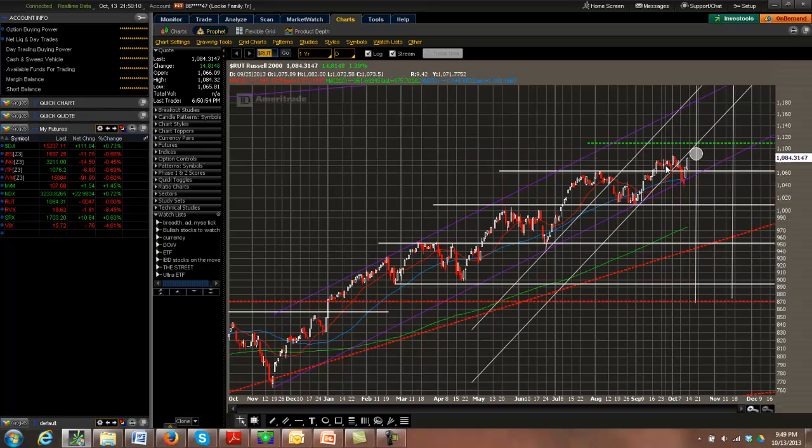So as far as what to expect for the coming week, we're going to be completely news-driven. If they don't come to some resolution, then obviously we're coming down. Whether we hold these support levels, we'll have to wait and see. But we'll probably break the trend line if we don't get some sort of a resolution by the end of the week. In the event we do, then we'll more likely be up in this range. So that's what I have for the Russell.